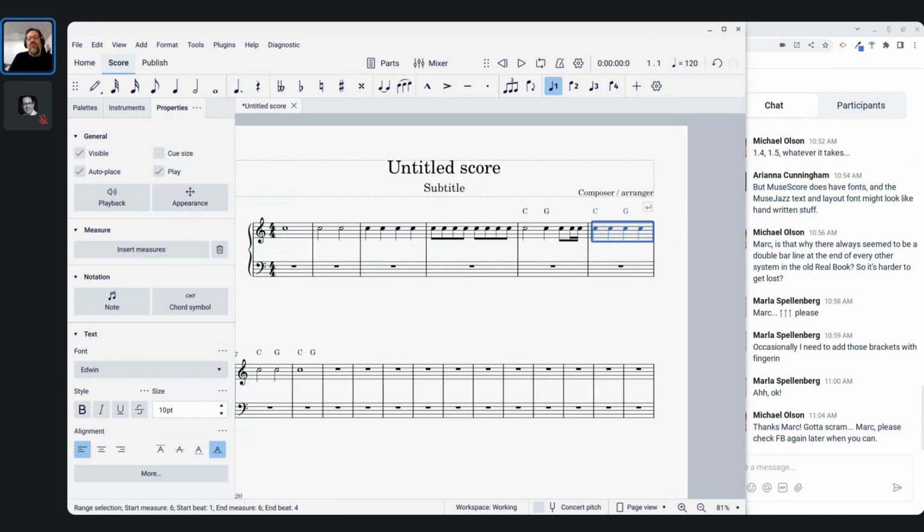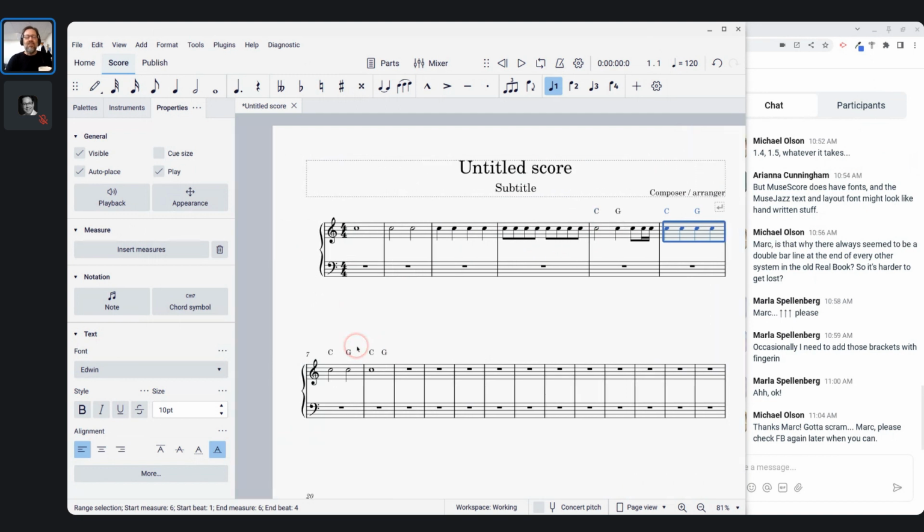So I often like to adjust those settings, the spacing ratio and the minimum note distance, turn them down a little bit so that now every system has too much stuff on it. And then I'll go in and add system breaks, and then it'll stretch everything out again. That is an approach that I often like to take because I find it easier than going through one at a time each system and compressing this system and leaving that system alone. Sometimes it's easier to just go in and decide for myself exactly where I want the breaks to be. It depends on how you like to do things, I guess.